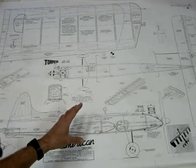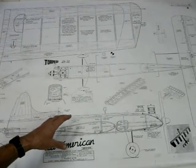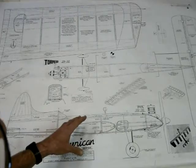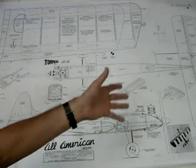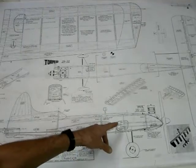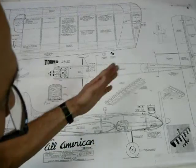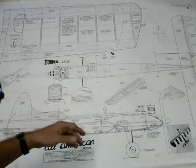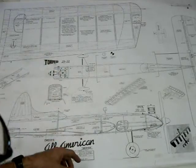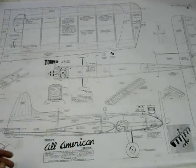I looked around for another power plant and I had a spare Enya 40, which was from around 1980 — one of my first purchases from one of my early pay packets when I first started work. It was a bit of a silly thing to do really, because it was a very large engine for this model, which meant I had to add tail weight. The model was just like a pendulum, and you can see the ensuing crash — it was flown over tarmac and there wasn't much left, let's put it like that.